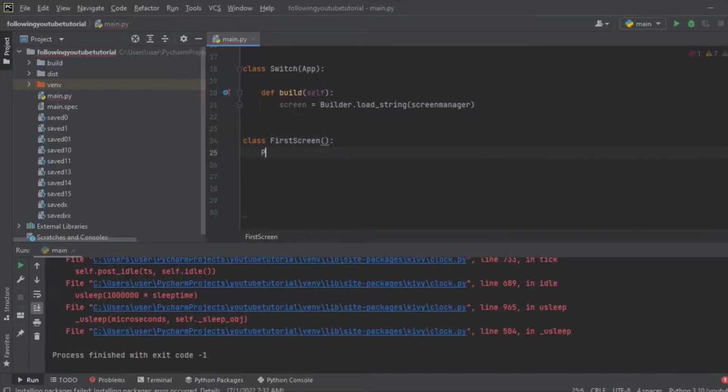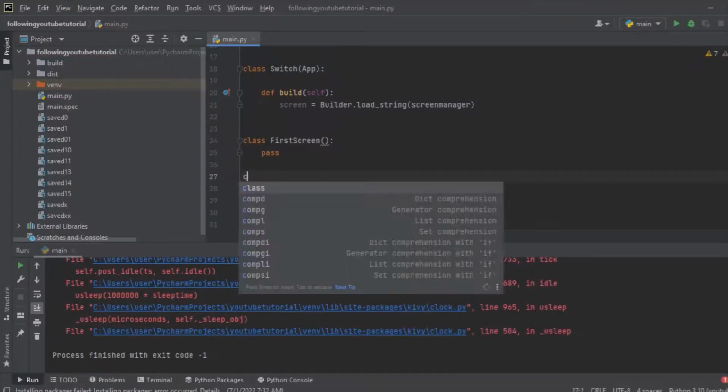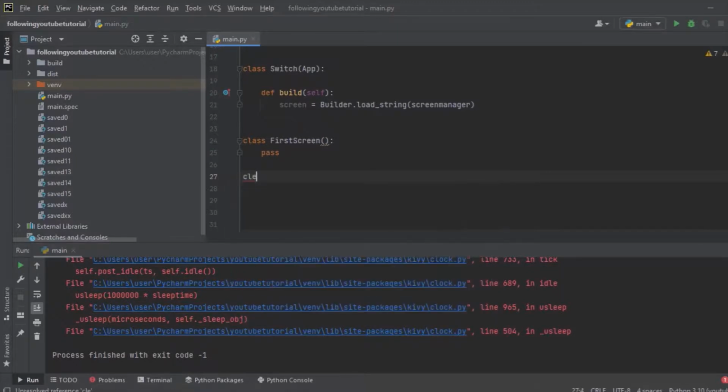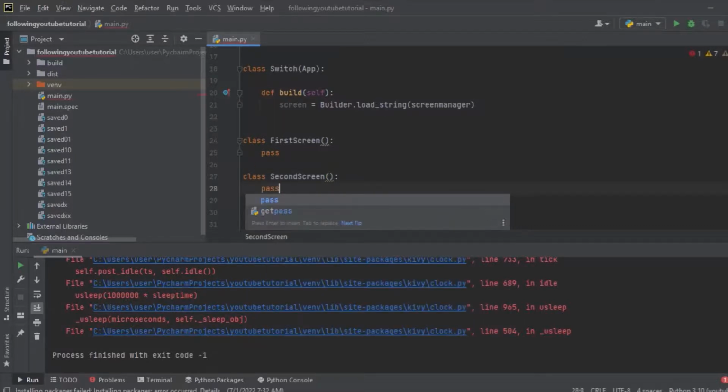I will write pass here. Also for the second screen, we create a class, SecondScreen, and then we pass the variable, right?